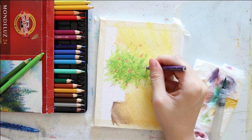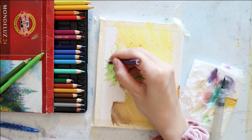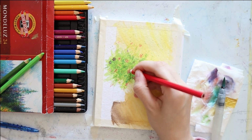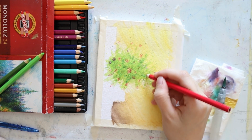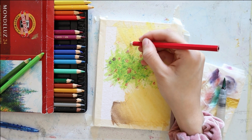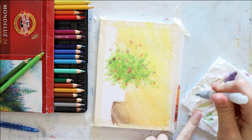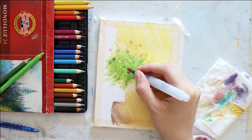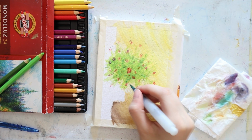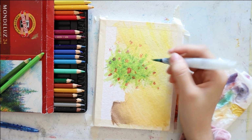For some, I go behind them with a bit of violet to give some shadows, and for others I just use some red to give also different nuances, different hues to the flowers within the pot. And I'm using the darker colors with very random small strokes just to give a slight idea of petals, and I tap over them with the brush, not as to blend it, but once you add water to them, it just makes them way more vibrant and way more strong, which is what I'm trying to go for with this painting.